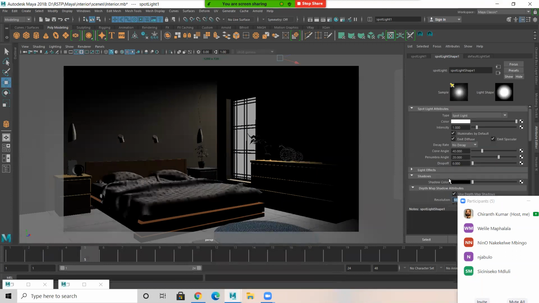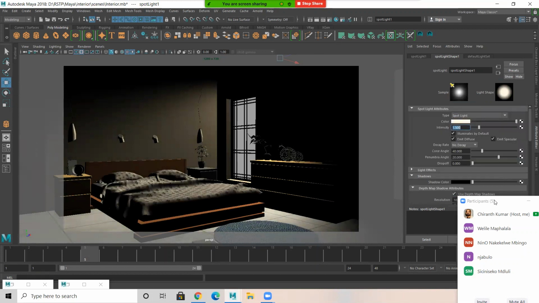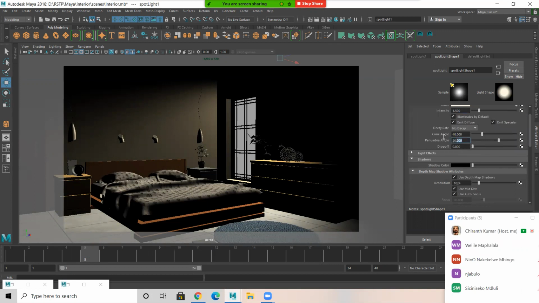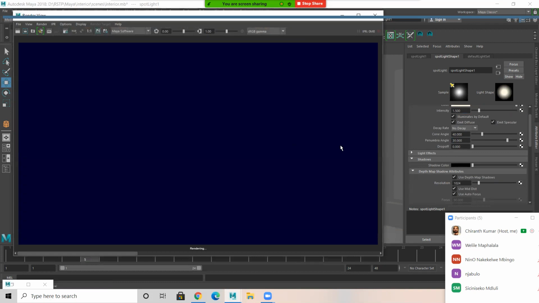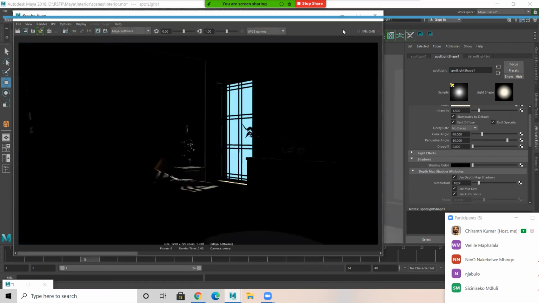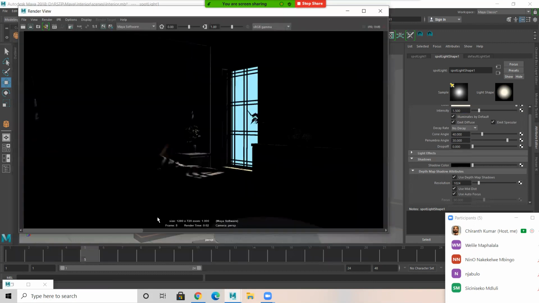So now this light intensity I make 1.5, and color, since this is sunlight, I give lighter orange, something like this, and brightness is more. And along with this, I would like to increase the penumbra to 30. The light spreads. So due to that, still you are getting an output like this. Compared to previous, with shadow, you're getting an output like this.